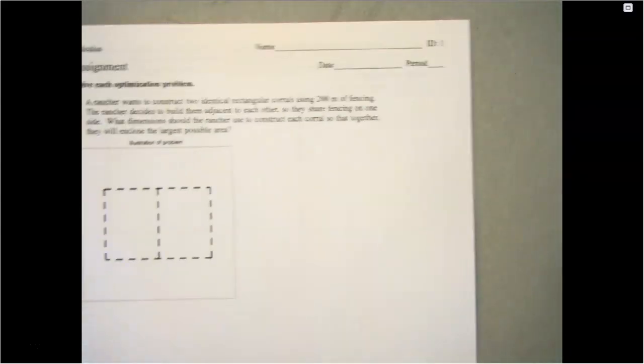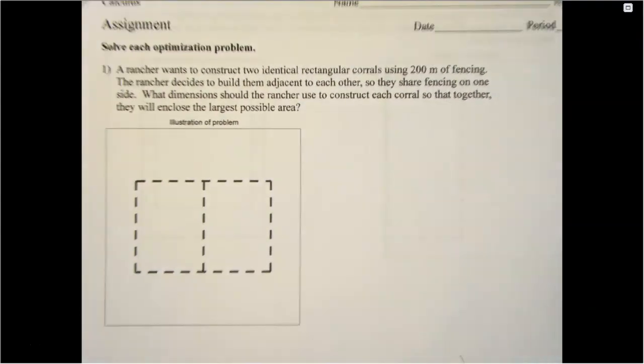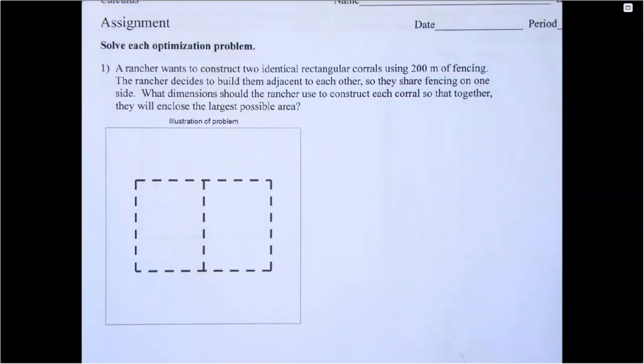Maxes and mins. A little more realistic. I don't know if you guys have a ranch, but do you want one? Ranch dressing? No. A ranch. Like you want to be a rancher? Like with carrots? No, like with animals.